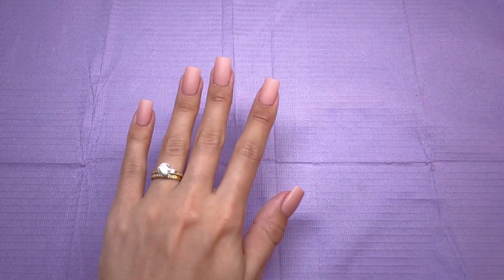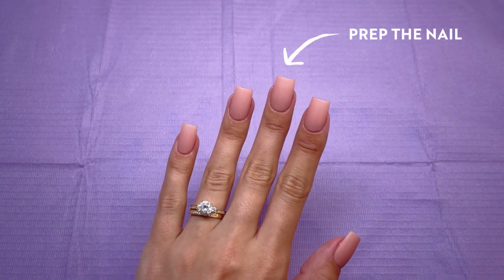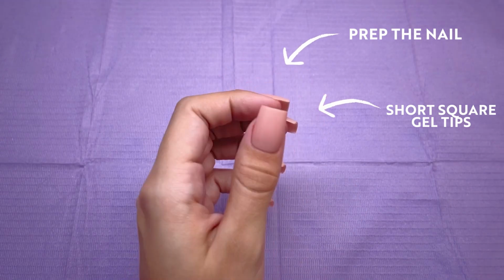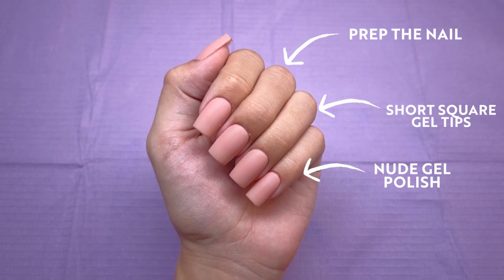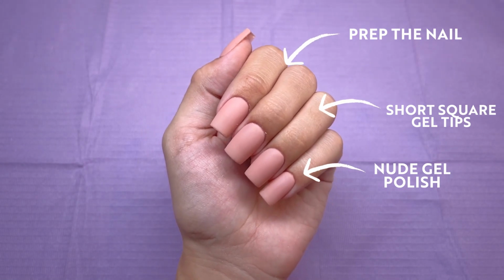I do already have the base of my nails done. These are very short, square jelly tips, and I did paint over them with a nude gel polish. So now we're ready for the nail art.